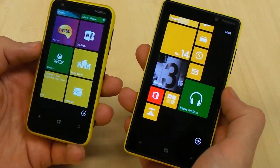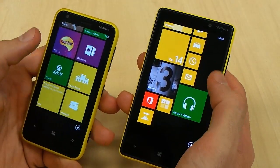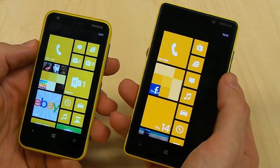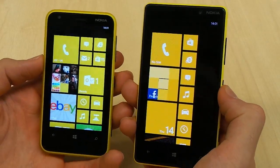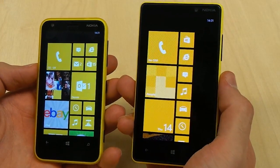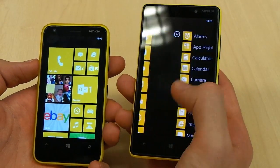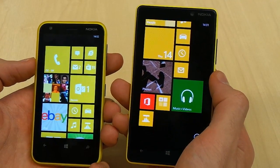The Lumia 820 costs between £300 and £400. The Lumia 620 between £100 and £200. What the price difference goes towards is a processor bump. The Lumia 820 has a faster processor — that's a dual-core 1.5GHz Qualcomm Snapdragon S4, in contrast to the 1GHz Snapdragon S4 in the Nokia Lumia 620. Anyone who's really into gaming or memory-intensive stuff will therefore probably really appreciate the additional power under the Lumia 820's hood. If you want to throw HD videos on there and watch them without any encoding, or are anticipating Windows Phone getting some striking games, then the 820 will be the one for you.